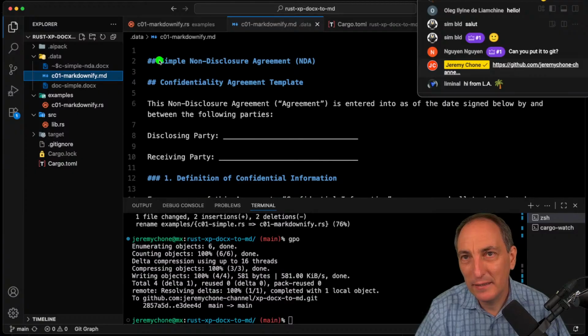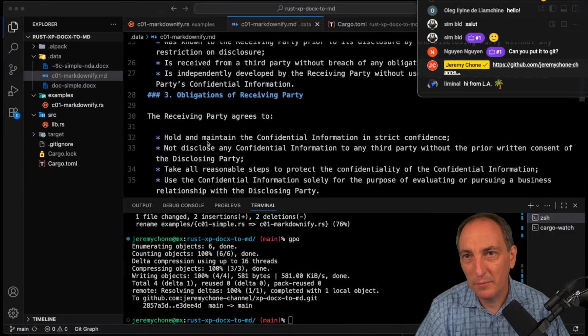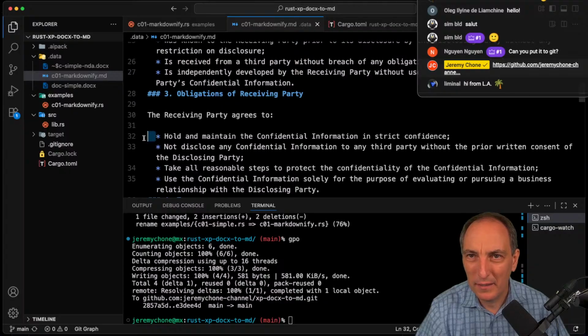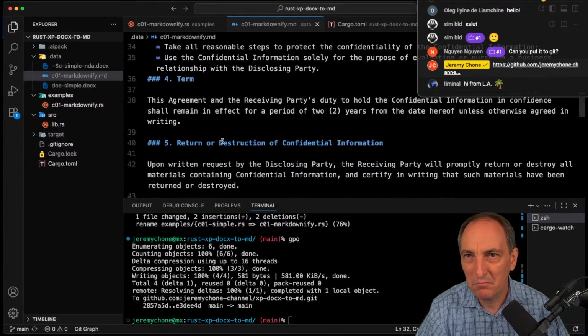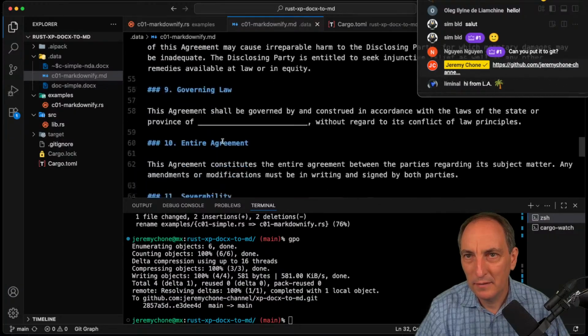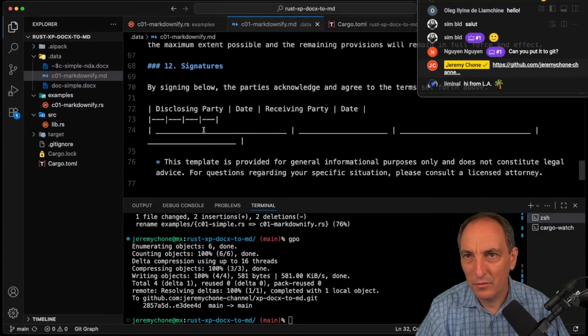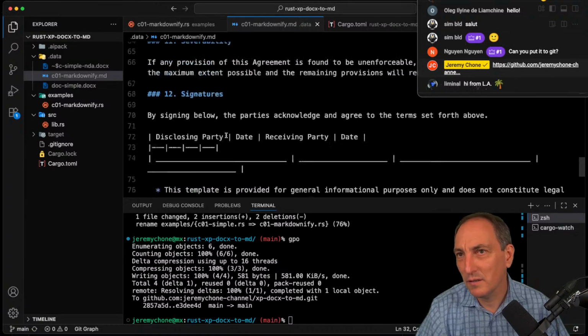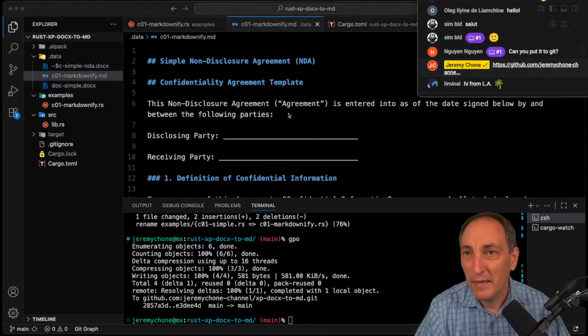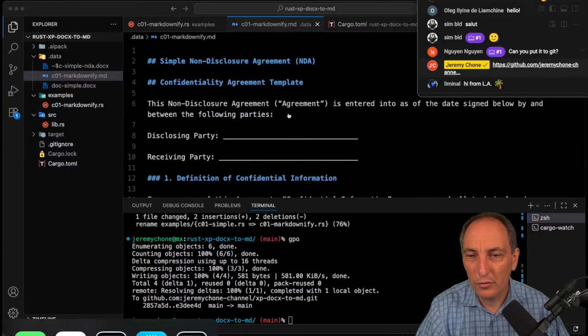Honestly, if you had the headings right, I would be relatively happy. Otherwise it's pretty good. I mean, you got that. Usually in Markdown, I think you make sure you start your bullet at the beginning, but it's not too bad. And at some point I thought you almost got a table here. Yeah, you got the table right, I think. That's super impressive. So let's go and look at the code.